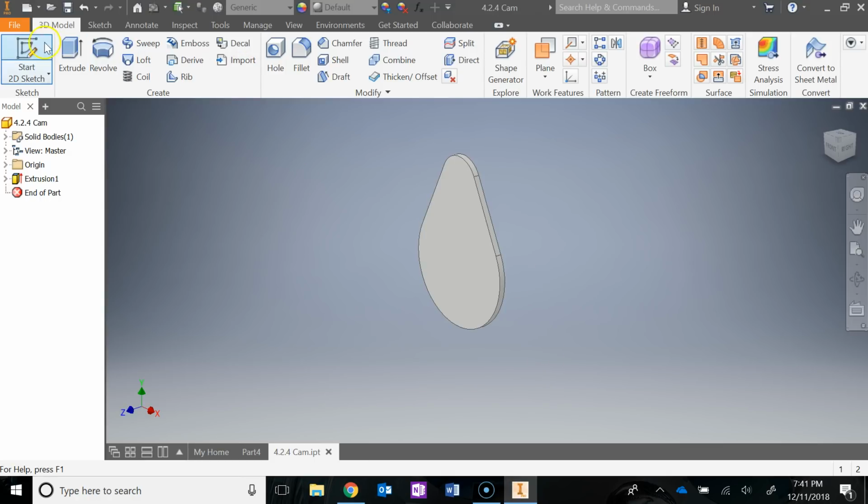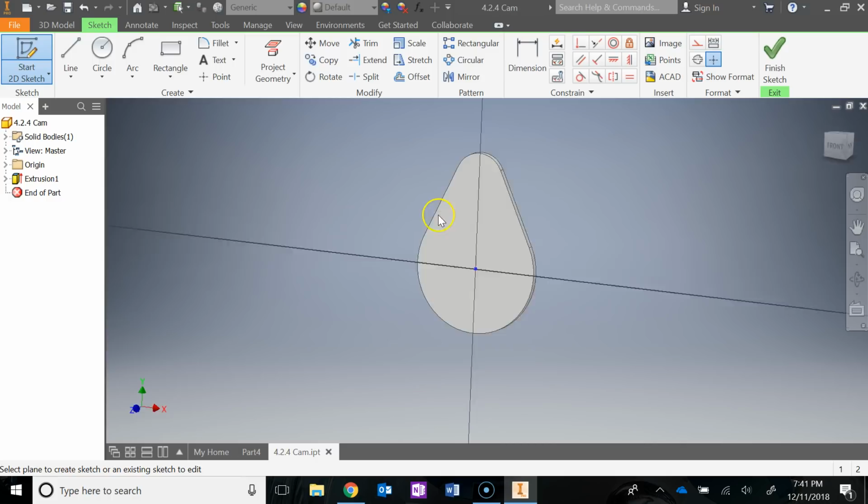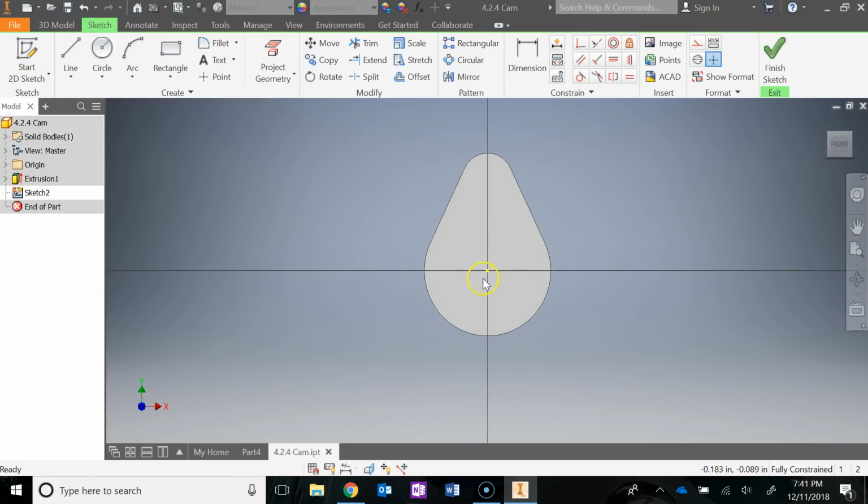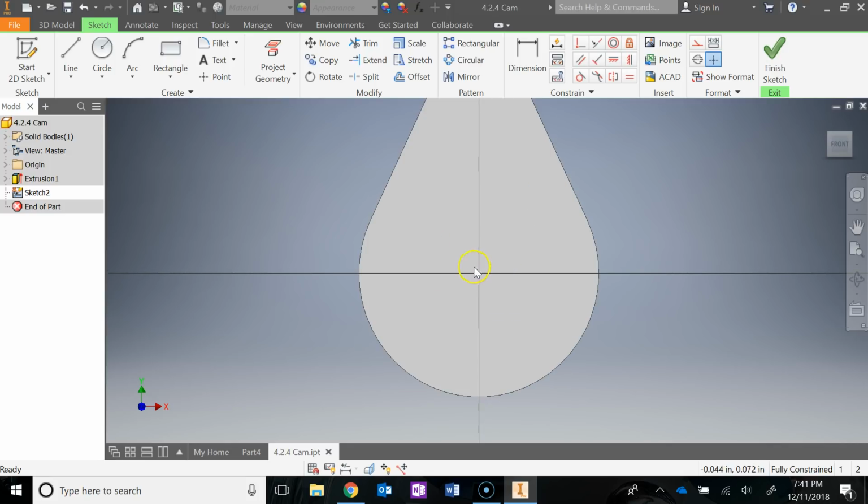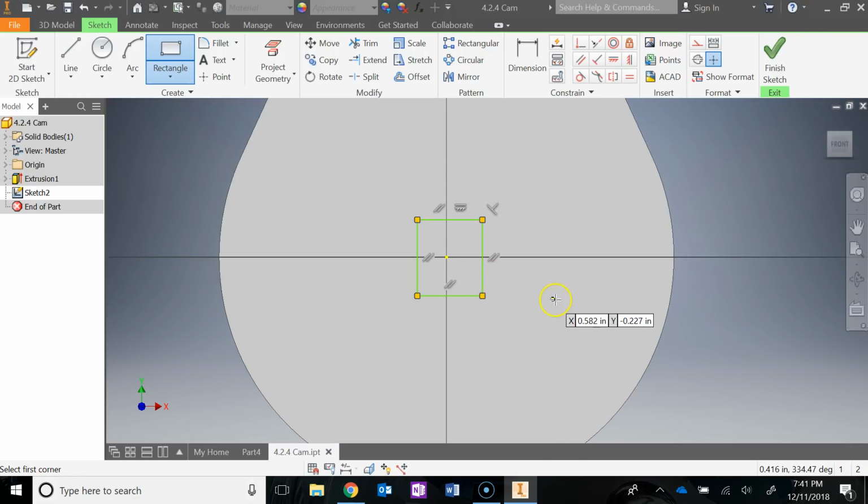So I'm going to go new 2D sketch on this face. Notice that 0, 0 is coming into play, so it's really nice that we started this circle at 0, 0 because that's where this square keyhole is going to be aligned to. So I'm going to go rectangle, and I'm simply just going to left click up here in this area, and I'm going to move my mouse and just create a little rectangle with the 0, 0 kind of in the middle of it. I'm going to hit escape.